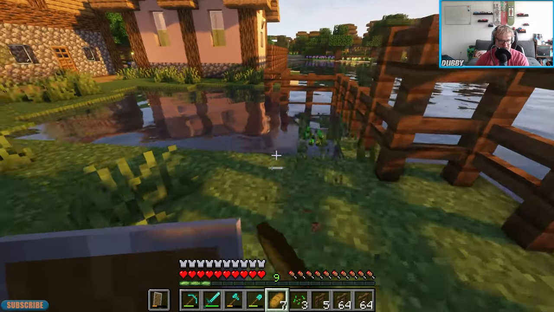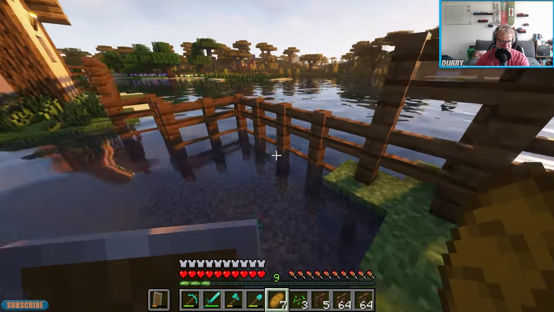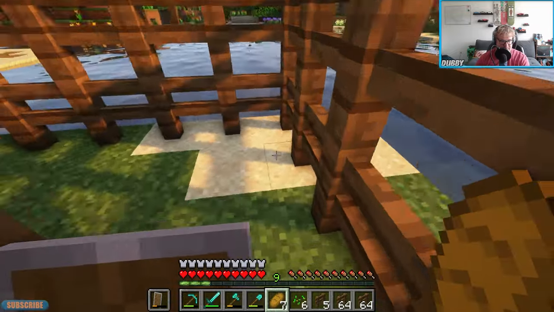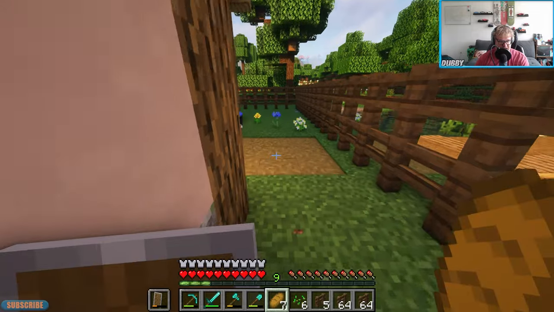So we're good there. Here, I just blocked it off. I know one would be okay, but if one gets back there, they can shoot in and, you know. But now I'm going to go ahead and make sure that nothing can spawn.